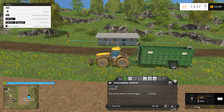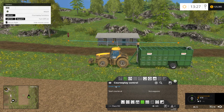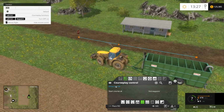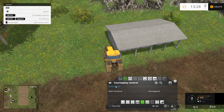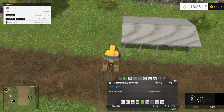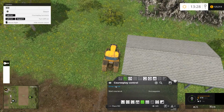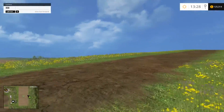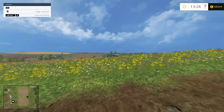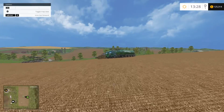So we'll go ahead and stop the driver, and we can disconnect the container, and then I'm just going to pull the tractor over here out of the way and park it. There we go. Alright, now the next thing we're going to do is hop in one of these semis over here and get our Liquid Manure Transport Mode course set up.